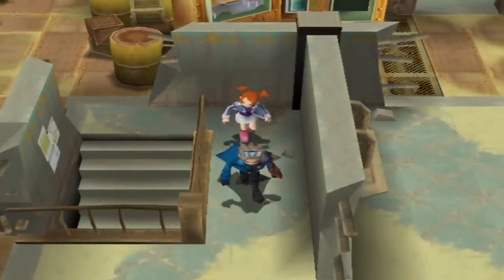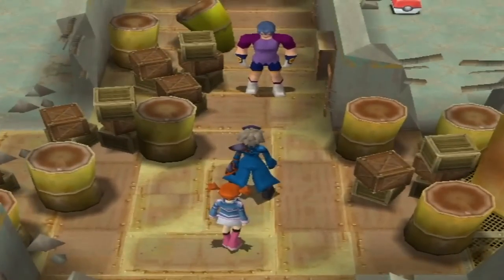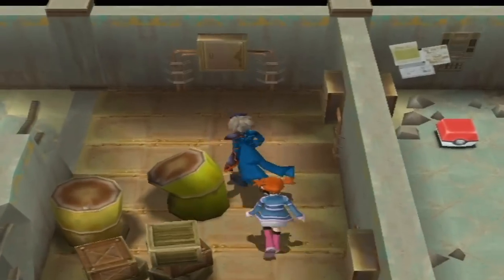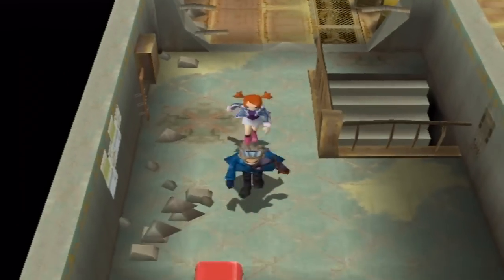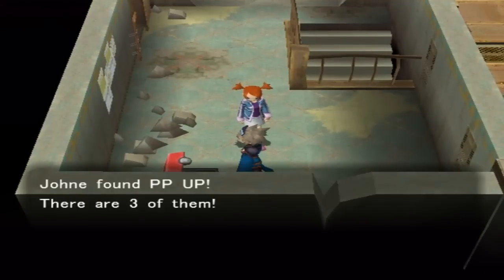Anyways, we need to find this remaining trainer, but the thing that sucks is there's still trainers that are unavoidable, like this one, that we have to fight. I mean, at this point, honestly, I would prefer random encounters, because at least you can run from those. You can't run from these battles. Anyways, let's look inside this chest, see what we get, and hey, some PP up, not bad.